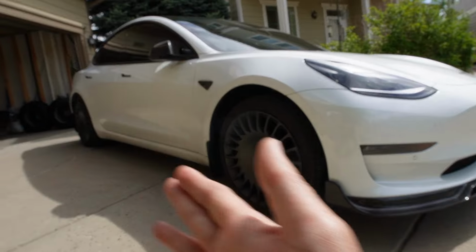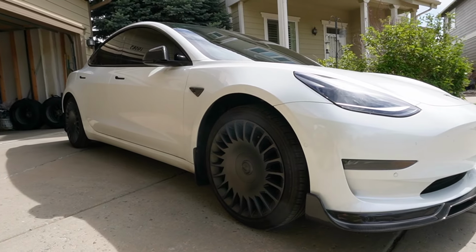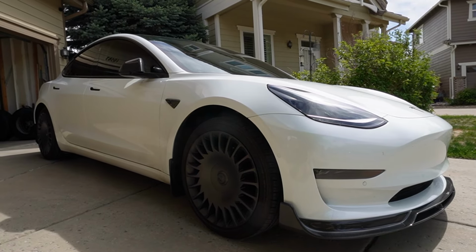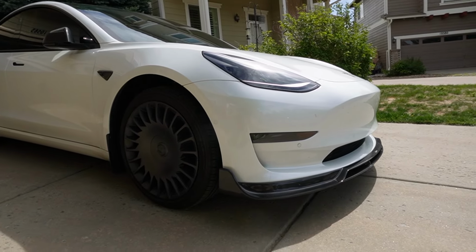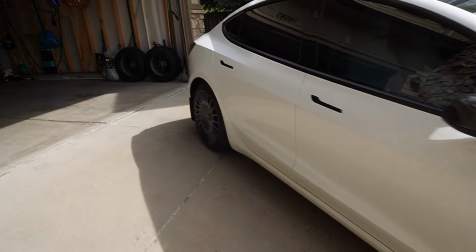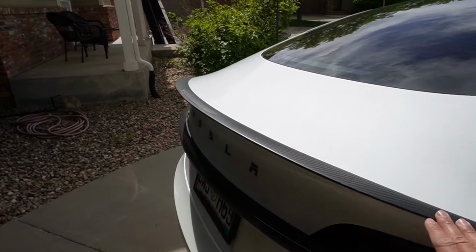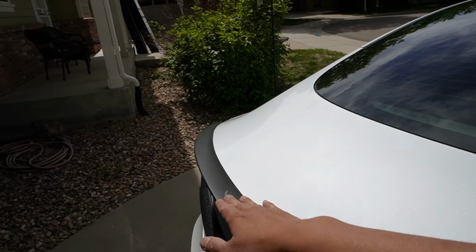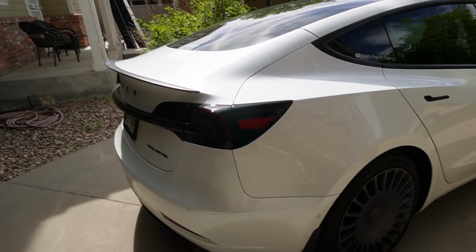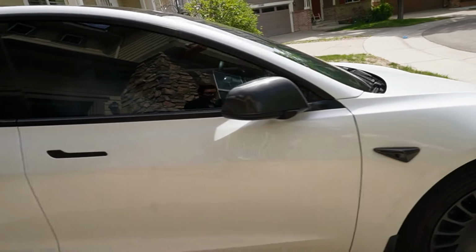I don't like the whole body kit things. I don't really modify my car to be lower or super racy. I just like a little front lip like this, and it just finishes the touch. And with the rear spoiler, it looks really good together like this. I got this rear spoiler from Halo Black. It's really good quality. I just need to wash the car, I guess. Yeah, looks pretty awesome. Turned out really good.